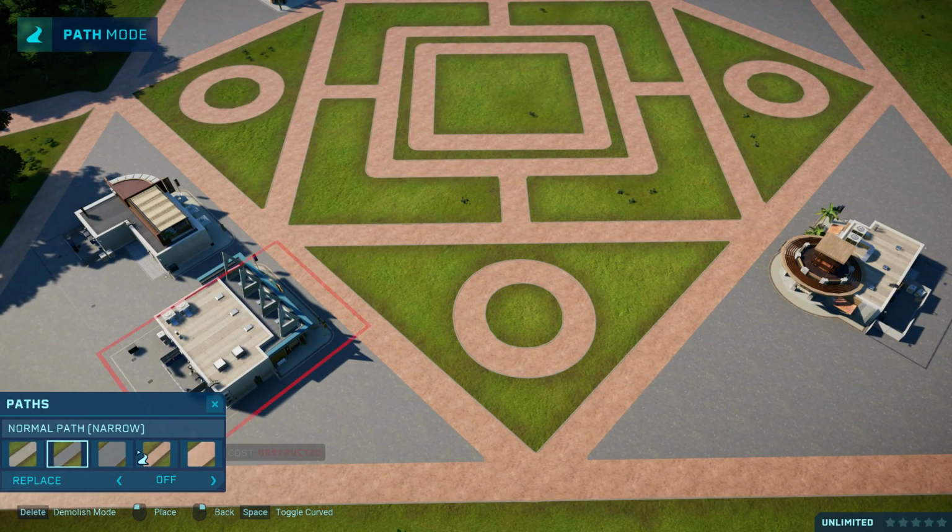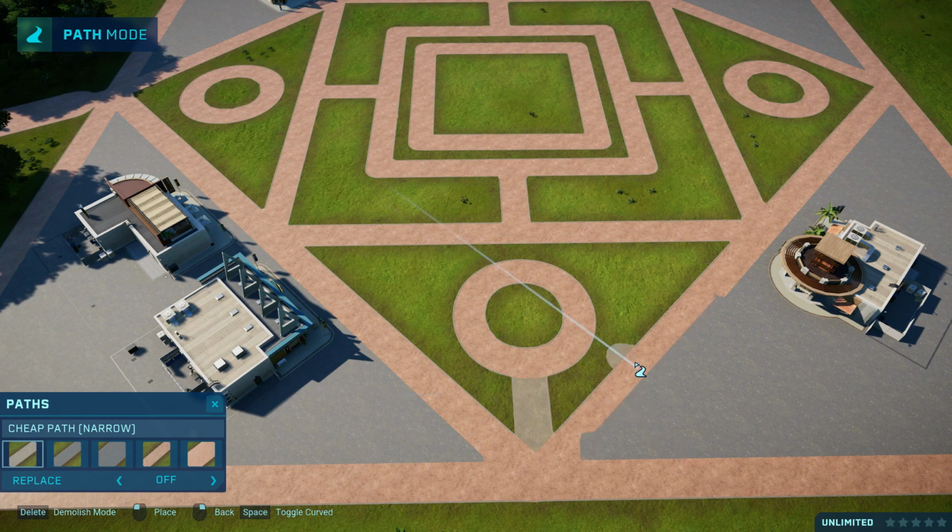We're moving on to the next path type. We finished all of our work with gray. We're going to use the cheap path now. Now I can't connect from here because the gray part clips into the fancy path. We probably could pull out from the gray, yeah. So that's another tip. You don't always have to connect to the nearest path. You can also just pull it through to the next section.